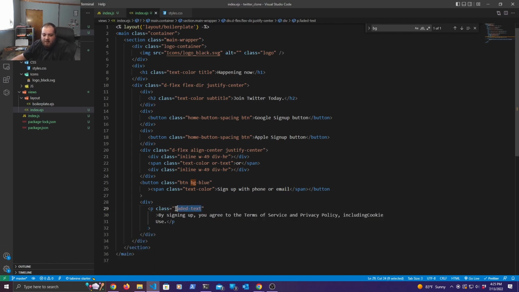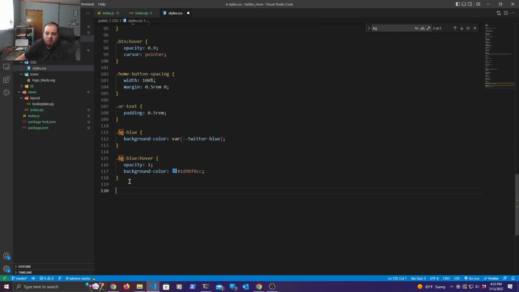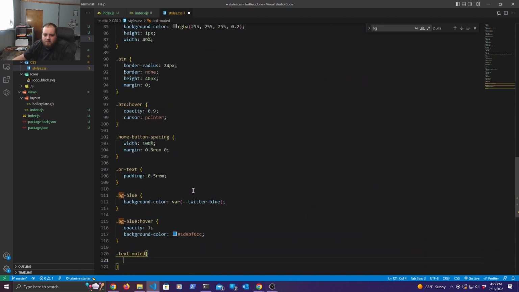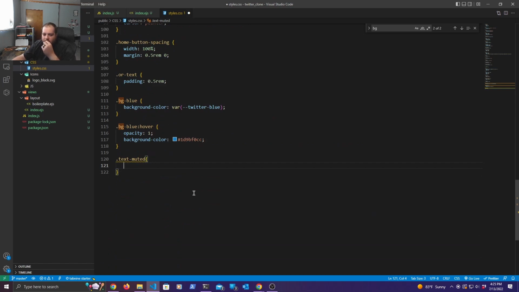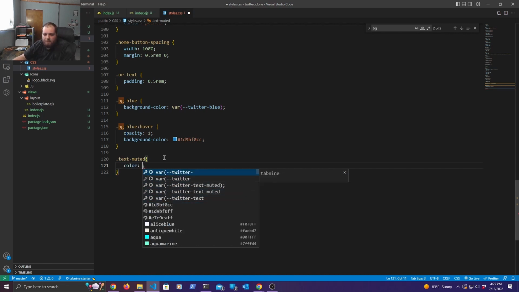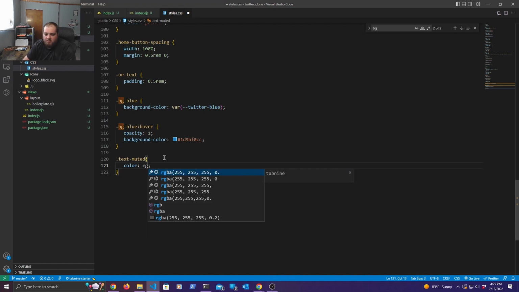We'll call it faded text, or let's do text muted. Have a text muted class, and let's make it a color of RGBA.